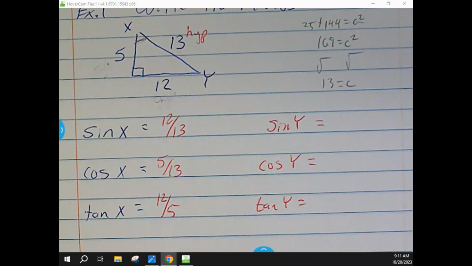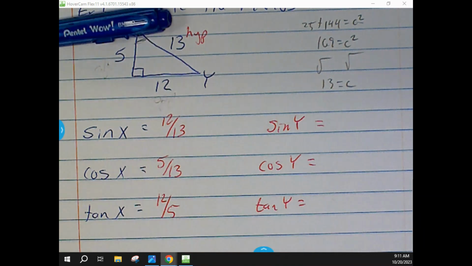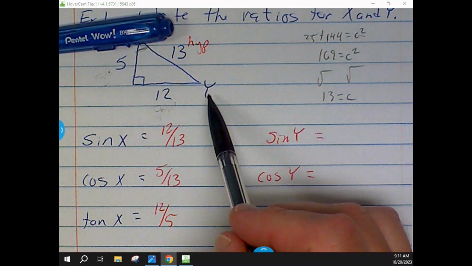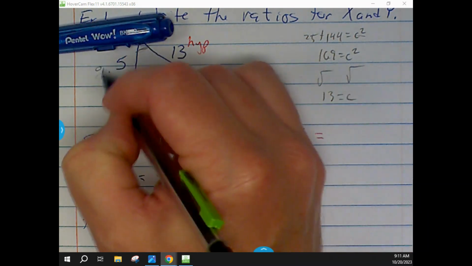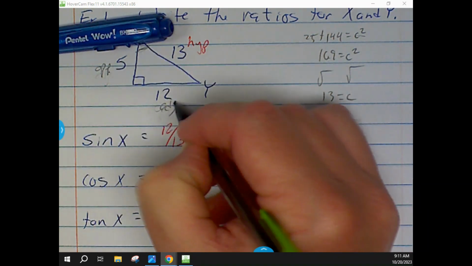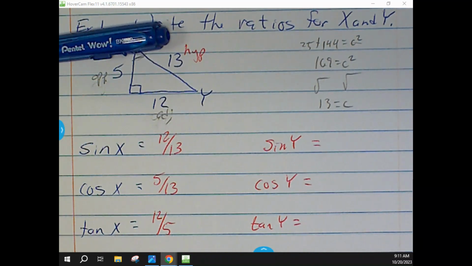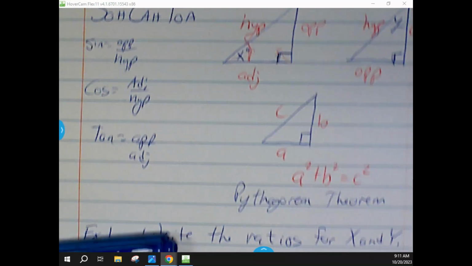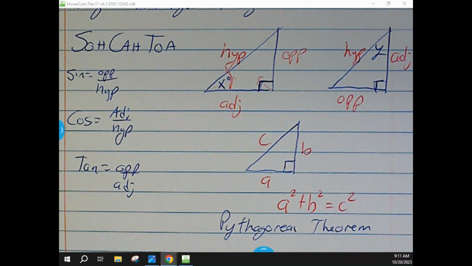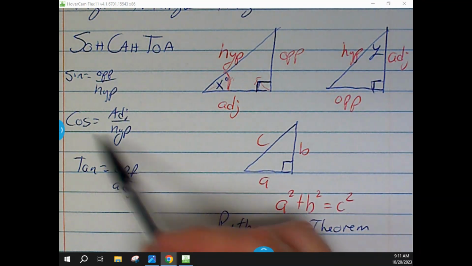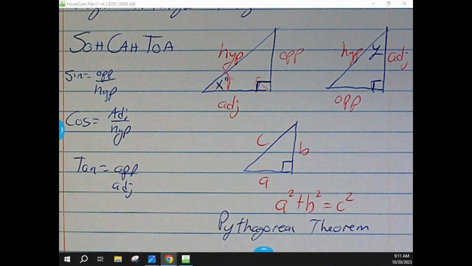Okay, so when we do sine, cosine, tangent for y, now we're standing in this corner, so everything we're going to do is going to be based off of everything that's here. So if we have y, again, this is going to be opposite now, and then this becomes the adjacent. Okay, so when we go back and do sine, cosine, and tangent, there's what we're looking for. So again, sine is opposite over hypotenuse, cosine is adjacent over hypotenuse, tangent's opposite over adjacent to get what we're looking for there.